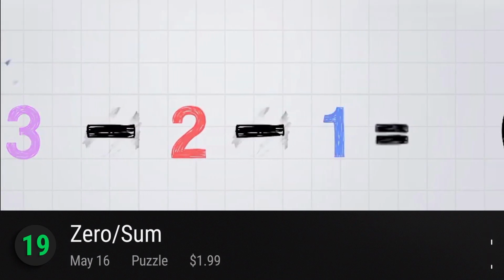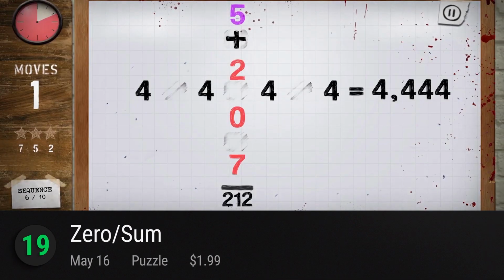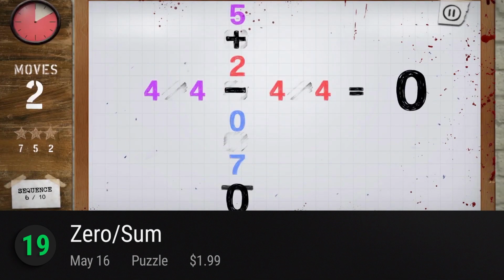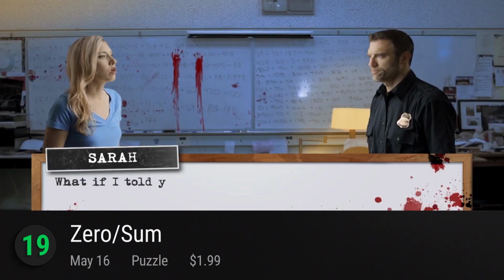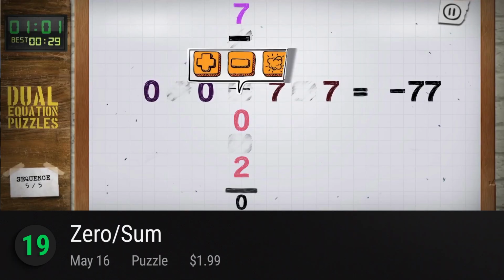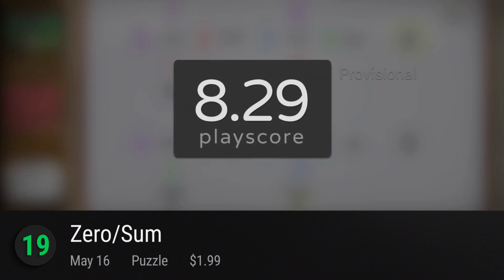Zero Sum. The cure for cancer has been discovered! Unfortunately, Professor Liddy has to erase some parts of the formula as she was being murdered. Now, it's up to you to find the cure for cancer once again. This is a mathematical murder mystery game that has a provisional play score of an 8.29.